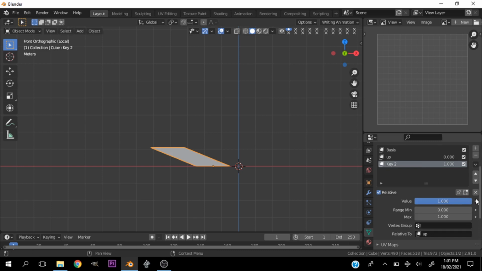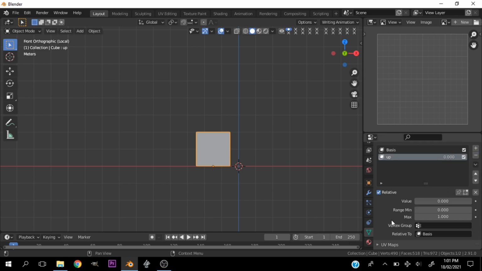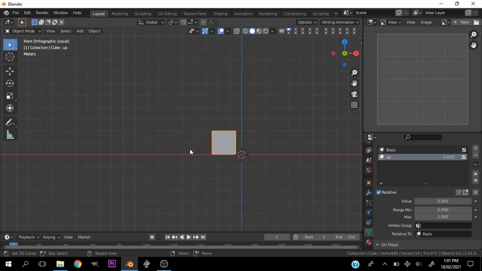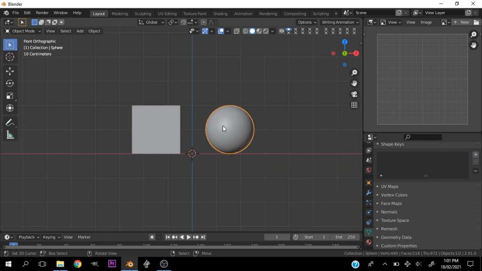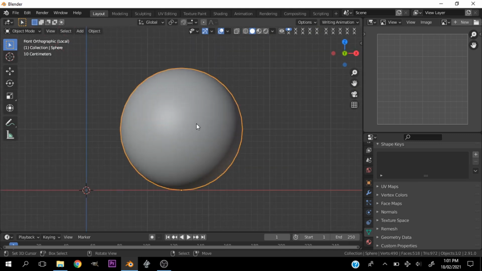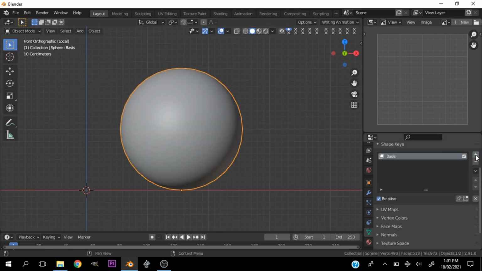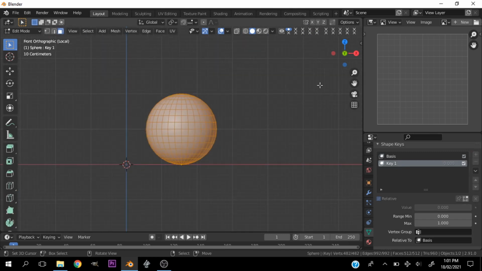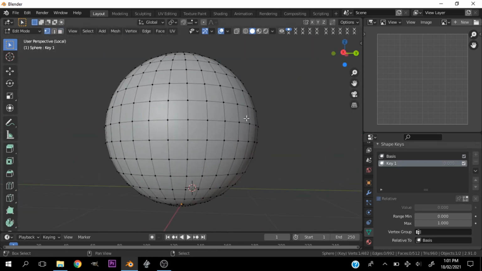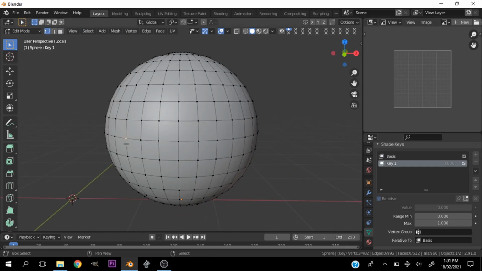All right. Just want to try to make this as clear as possible. But let's delete that key. That's basically everything. Now let's go ahead and move on to the sphere. Right now, with a more complex shape, your shape key would differ. Right. So with the new shape key, let's select some points on the sphere.